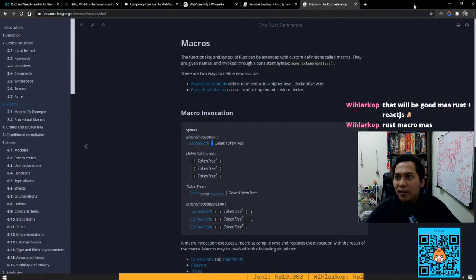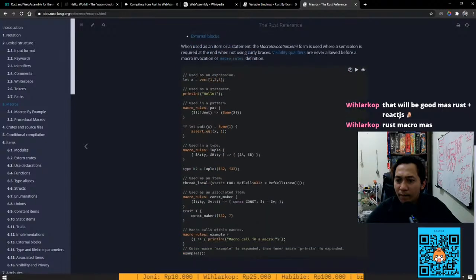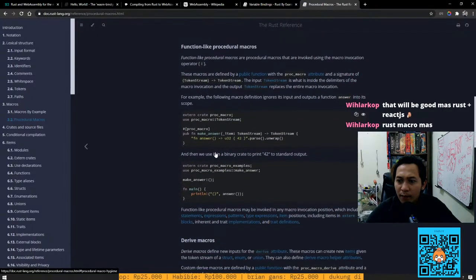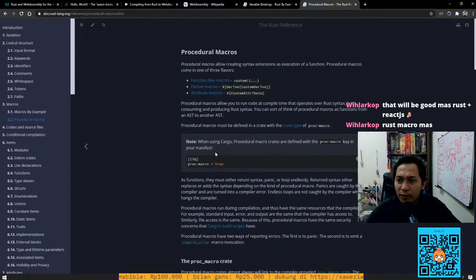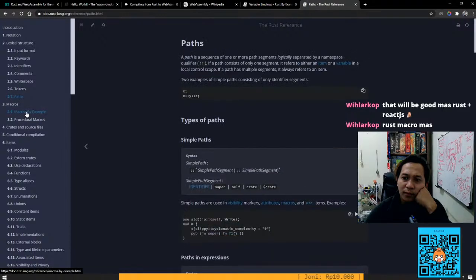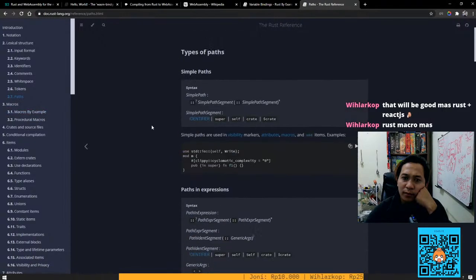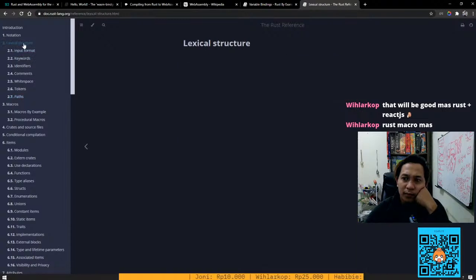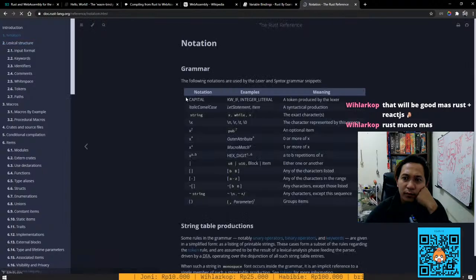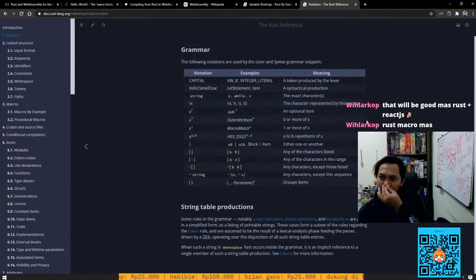No, it's not the exclamation mark. Oh, we have the notation in here.